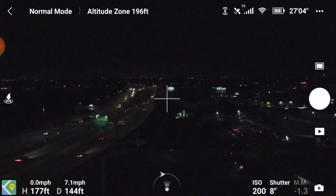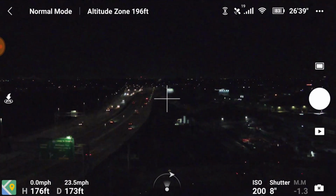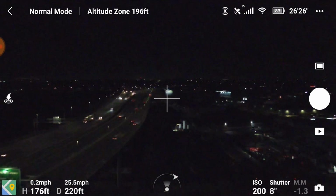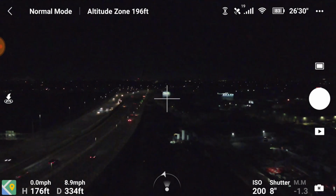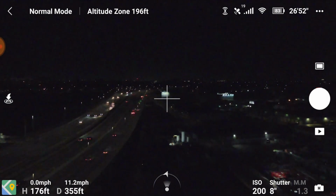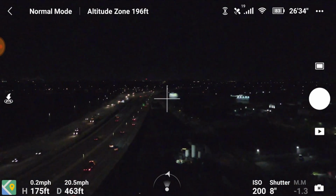Now, if you guys are thinking, well, can I do this with the DJI Mavic Mini? Yes, you can, except the DJI Mavic Mini shutter does not open up all the way to 8 seconds. It only opens up, as far as I know, to 5 seconds. And that will limit the amount of streaks that you have.